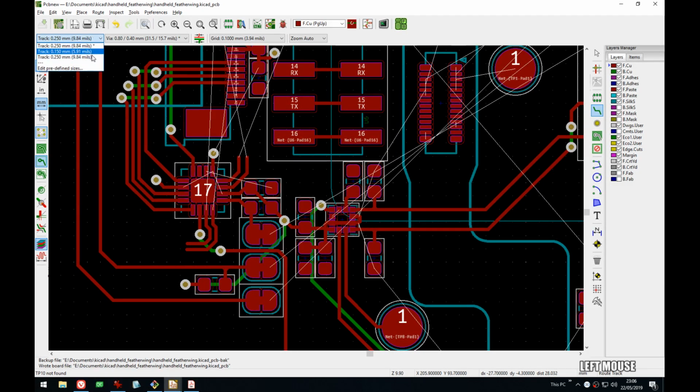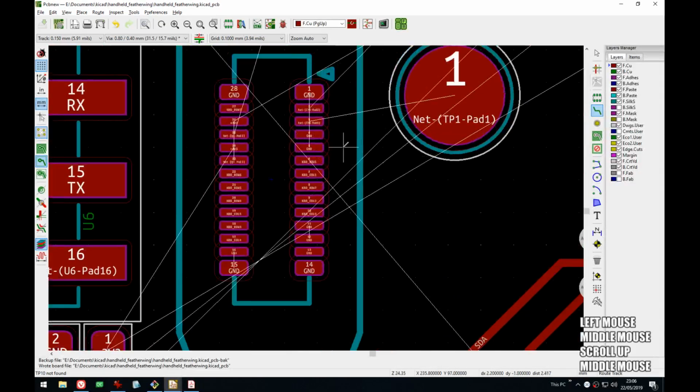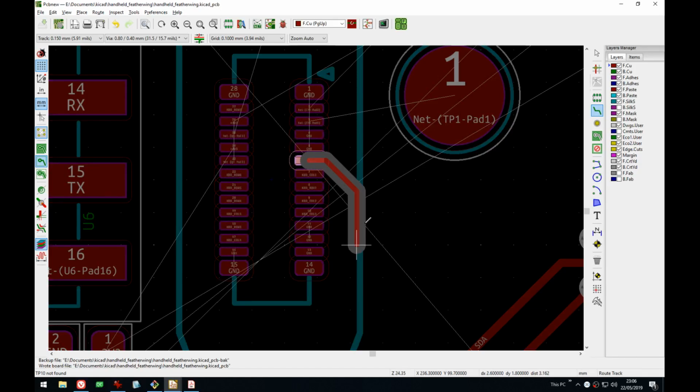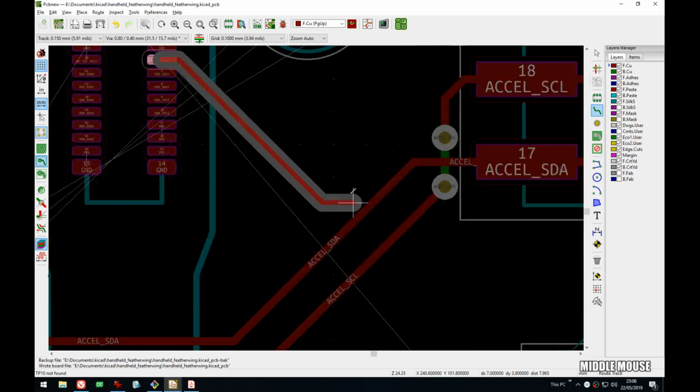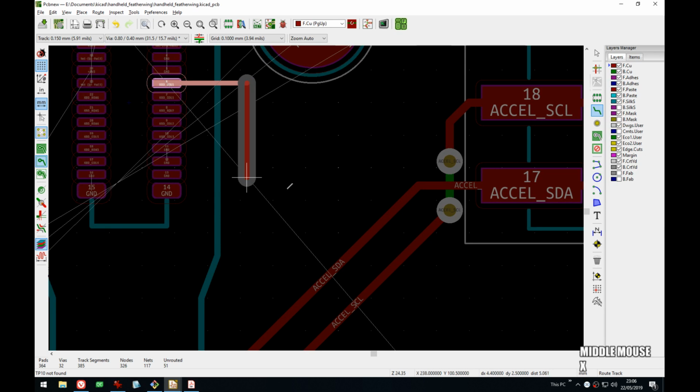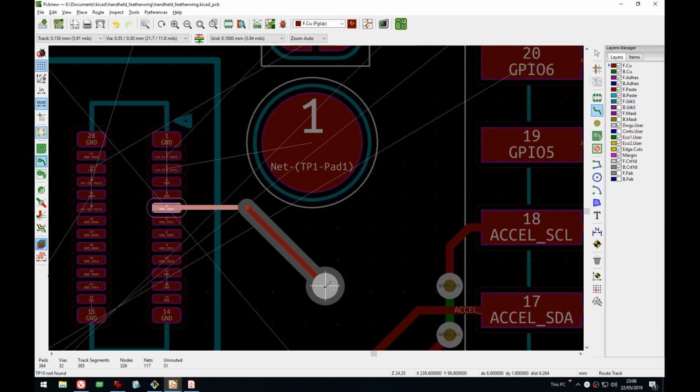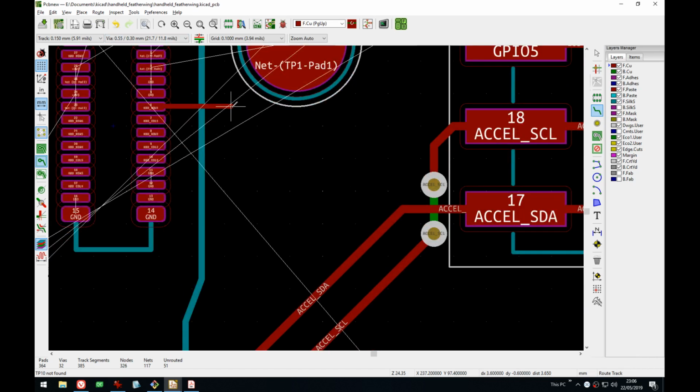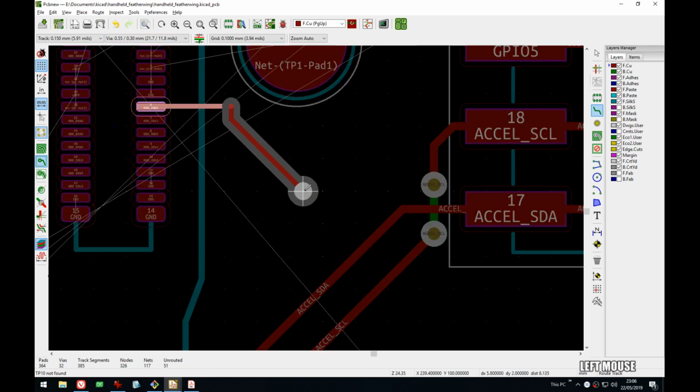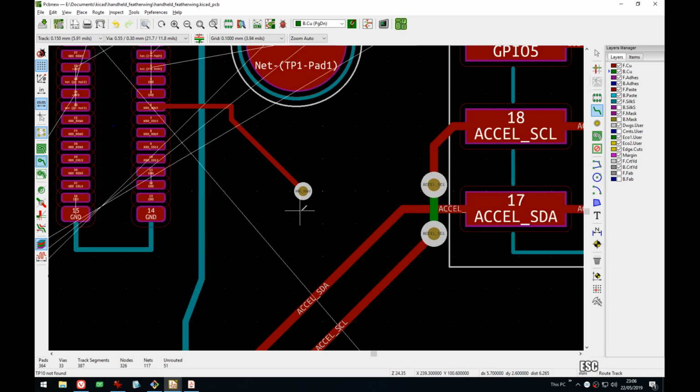Seriously. Okay, so this should allow us, yeah, there you go. So thin, so smooth. Huge via. Yeah.